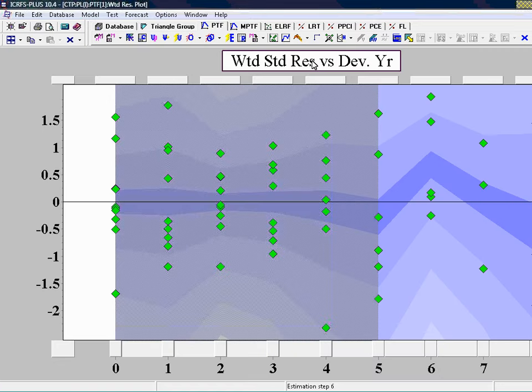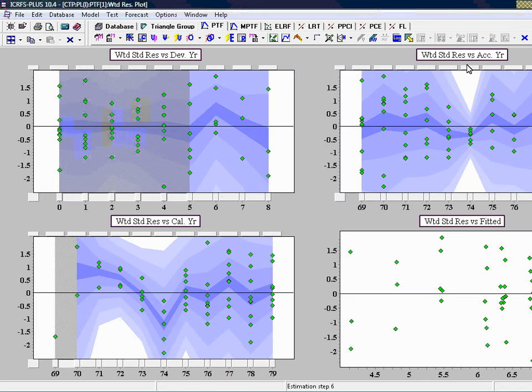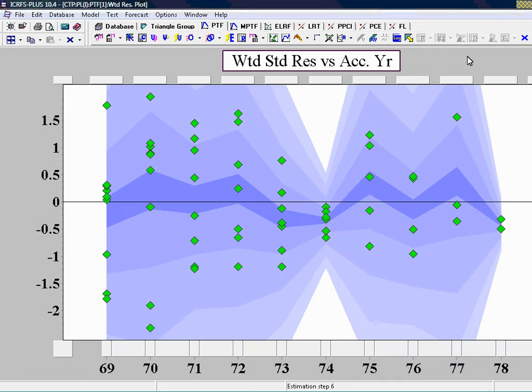Okay. We're now going to look at it by accident year. So click on the title bar for development. Click on the accident year title bar just to look at that. Okay. Now what I'm going to do here is at least pretend that the accident level between 73 and 74 is lower than the other accident years, which it's possible. Okay, because we're saying that this is relatively high, then it drops down for a bit, and then goes up again. So let's actually test that.